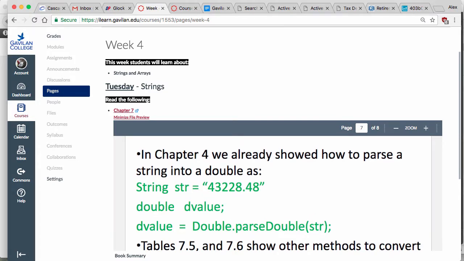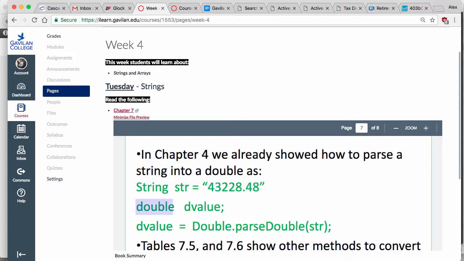Chapter 4 allowed you to enter information and then convert that information into something else. Let's say the user enters a string, but that string is an actual number. You want to convert that into a real number so you can do some kind of math with it, because you can't really do math with strings. The only thing you can do is concatenation, and concatenation doesn't even do math. It just puts the two things next to each other. So if you really want to do meaningful math with the string, this is how you do it.